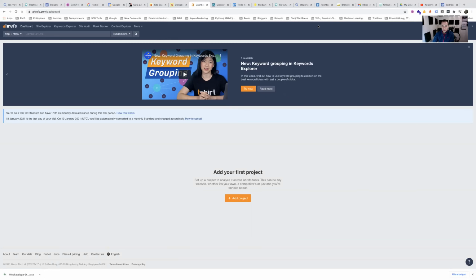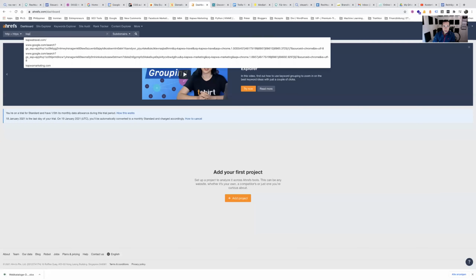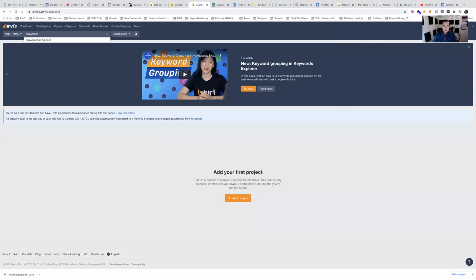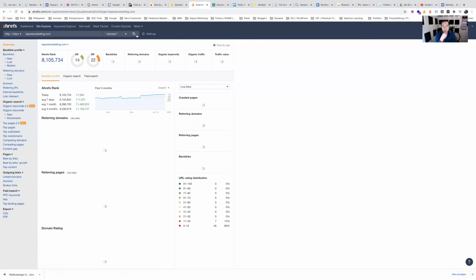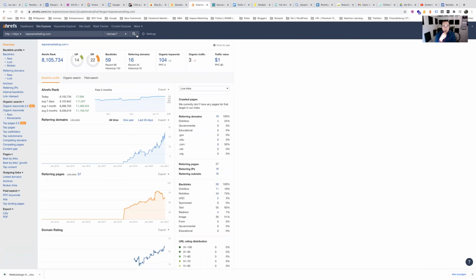Currently, I'm using the standard subscription, and once again, I'm going to quickly analyze our own agency website, Capo Marketing. In this first view, after I have typed in our domain, you can see that we have certain metrics here, like maybe the backlink count and the referring domains, which is something similar to what we have seen in Majestic already.